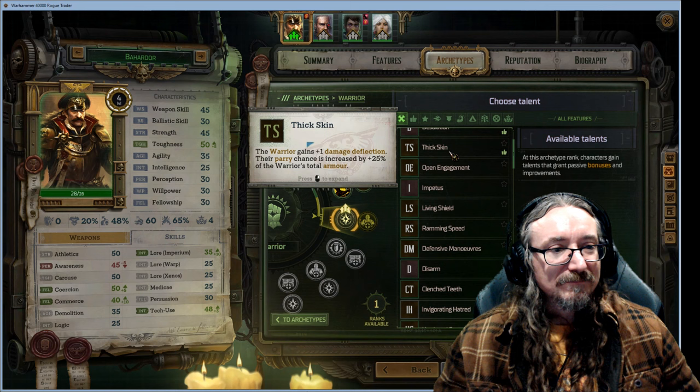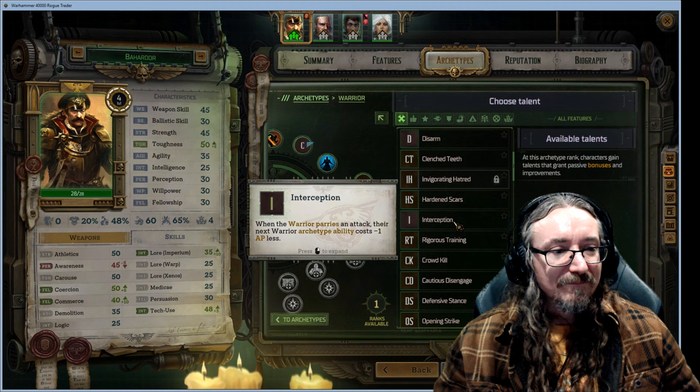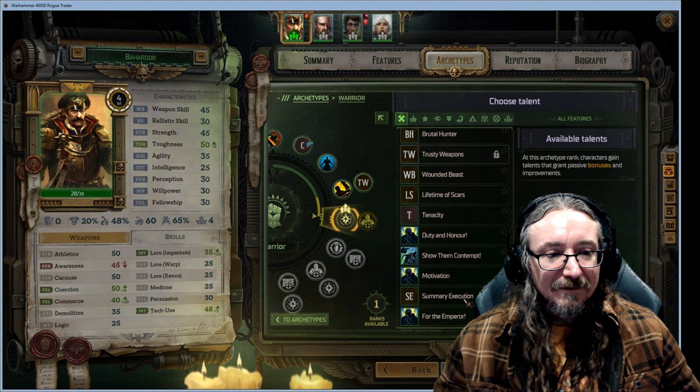What to pick? I kind of like the sound of that, actually. A lot of good options at this point. And later on, once you've picked a bunch of stuff, you kind of run out of really good stuff. But for now, I kind of like Summary Execution. I mean, that just sounds right.